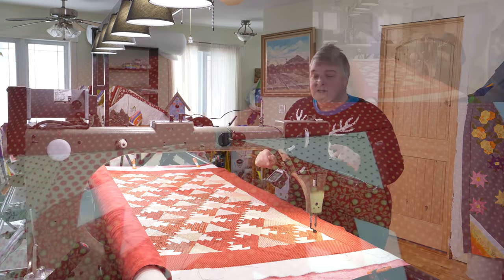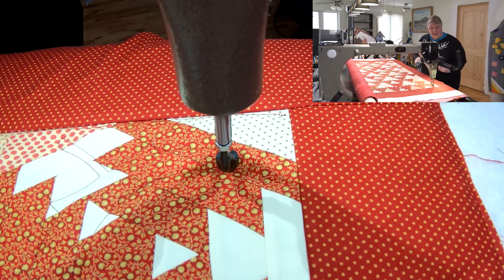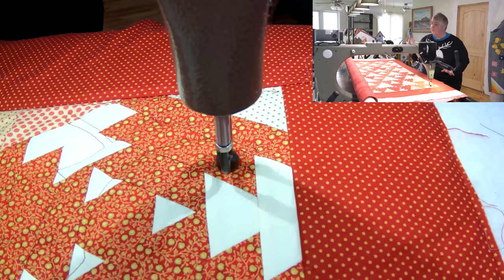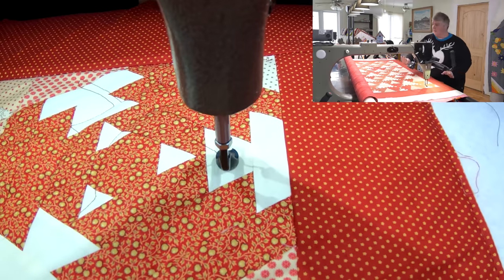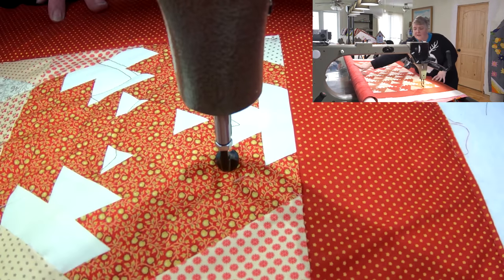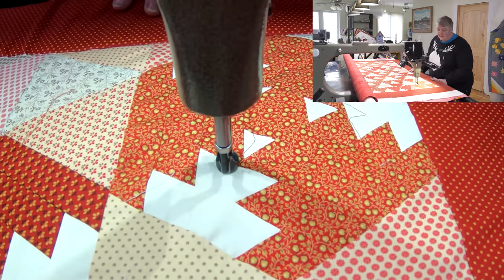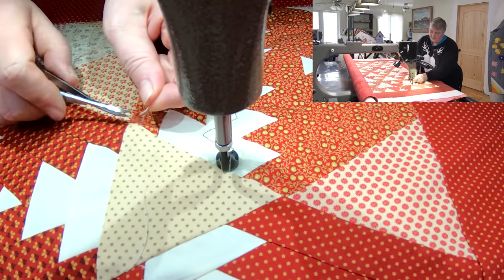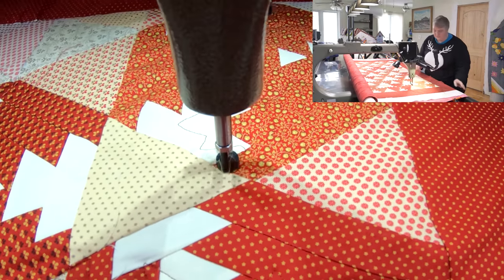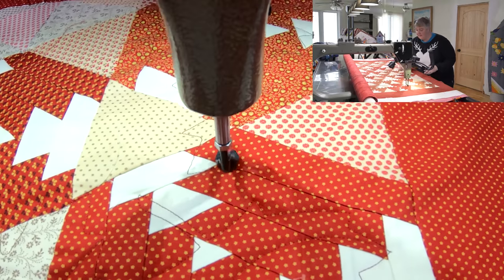All right, we're just going to let Walt continue to stitch out his little pattern here. I have a dark red thread, so it really shows up on this beautiful red flannel. It's more of a lighter red, but it has shades of different colors in it, and it's going to be lovely and luxurious, and I can't wait to mail it off to her. There are always stray threads. Why are there always stray threads? It's a very beautiful project. It didn't take very long.